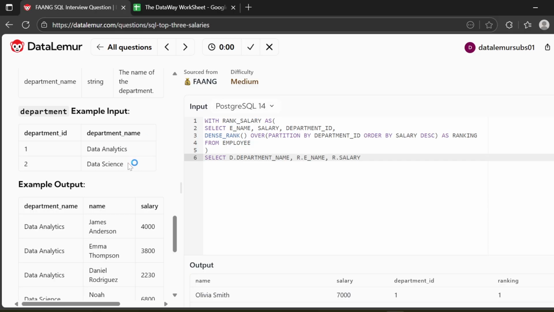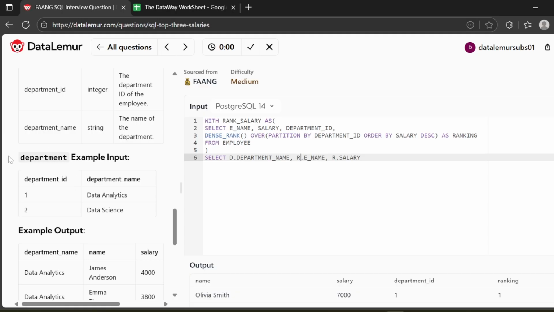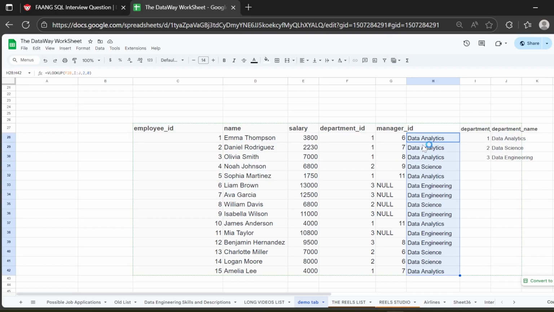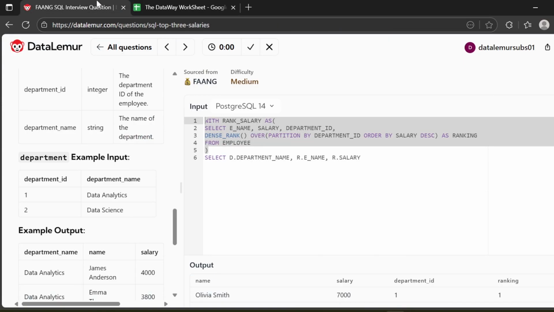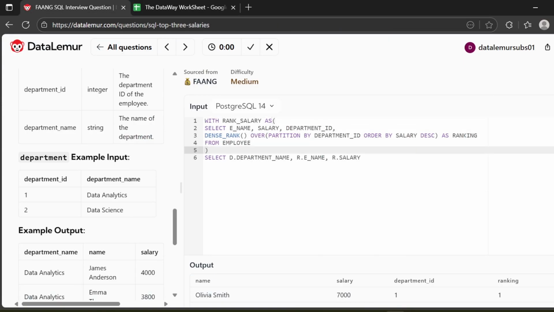So what we're essentially trying to do is join this department table with the rank salary table. I know I've shown this over here, but the only difference between this table and that table is that the manager ID is gone and it is replaced by a rank. But the department ID still remains. So the join that I've shown here is correct, just that the table is a little different. So what we're doing is joining this rank salary table with the department.